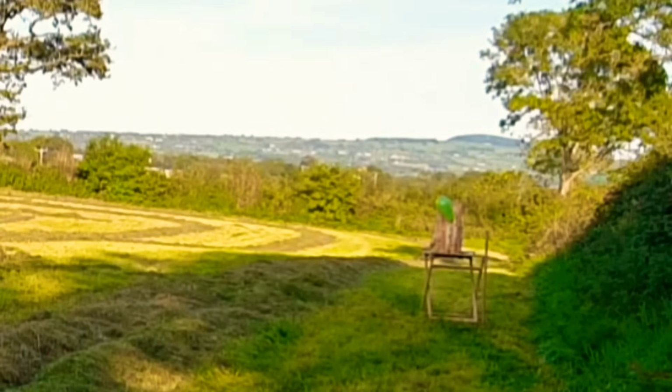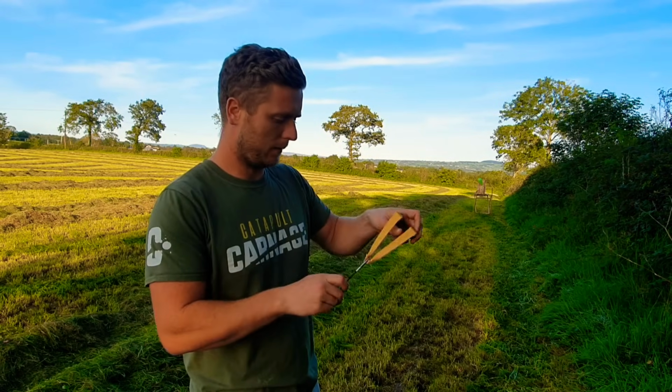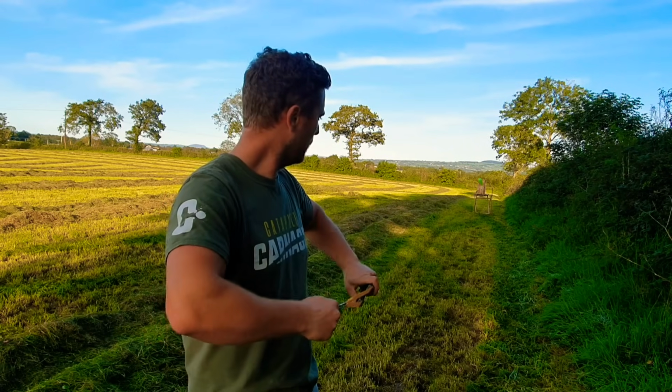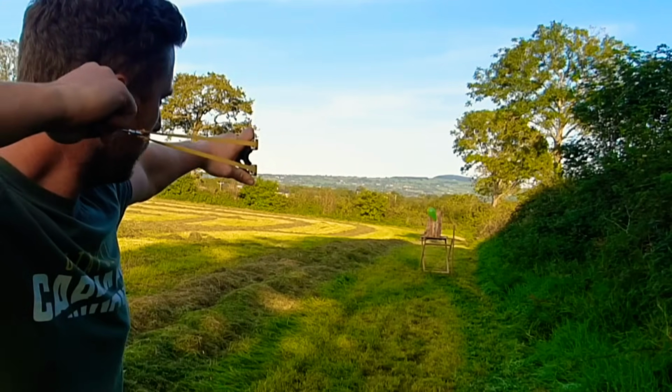Right guys, here we have the longest shot yet. The green balloon way down there. I've got 3 shots, let's see if I can do it in 3. Yes!